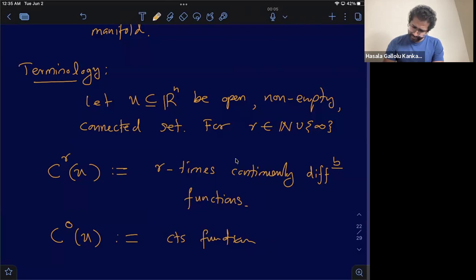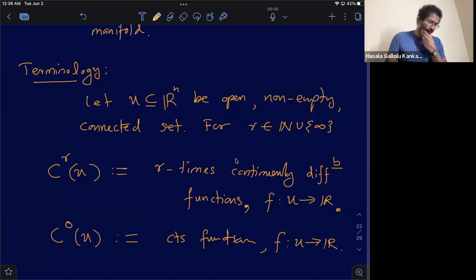Let's say here also differentiable functions f from u to R. So here I consider u, right? There should be some context, some connection. So f is from u to R. It is not Rn, it should be just R to R. That is the meaning of this. So this is continuous functions from u to R, C0.